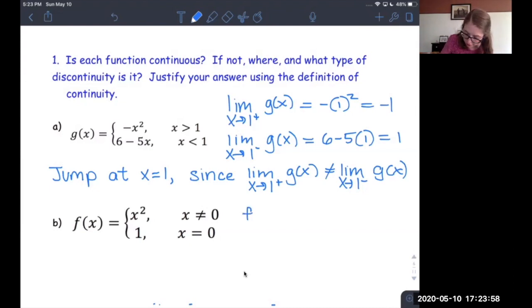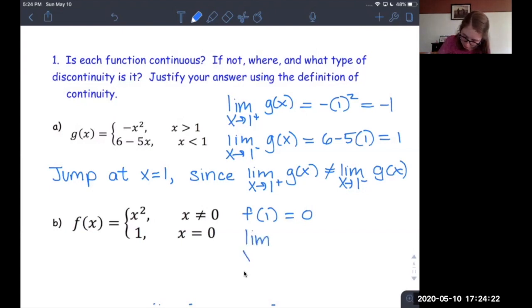So we know that f of 1 is 0. And I didn't say, by the way, what f of 1 was in A because I knew that it was undefined, and so I knew that it was definitely not continuous. So then I just jumped right to the limits to see what type it was. In this case, we do have a possible continuity because at least we have a y value. And then what I need to do is see what my limit is.